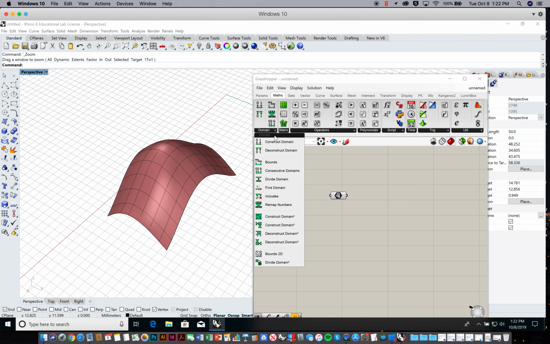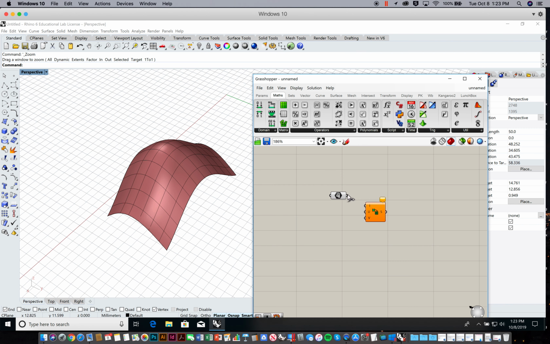Anyway, so back to this. Domain Tools, two-dimensional domain, divide two-dimensional domain. You can see it's divide domain. It has a little superscript there. So in other words, we're going to measure the minimum and maximum u and the minimum and maximum v of this surface. It just so happens, if I hold my cursor over this, it's 0 to 0.25 and then 0.3 to 0.7. Just kind of weird, honestly.